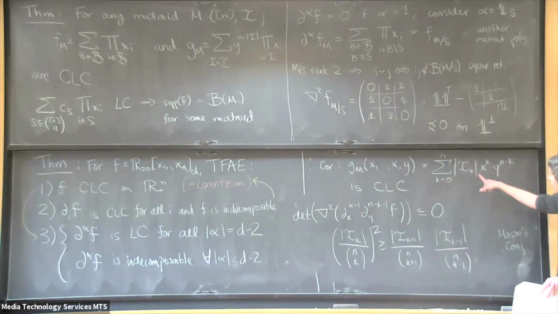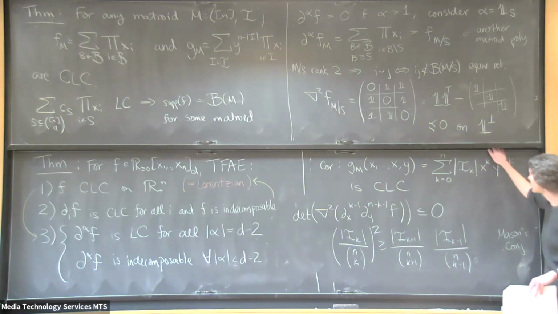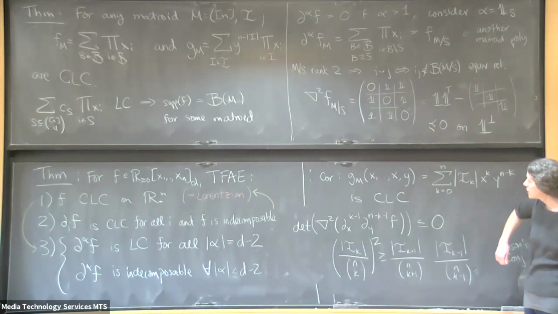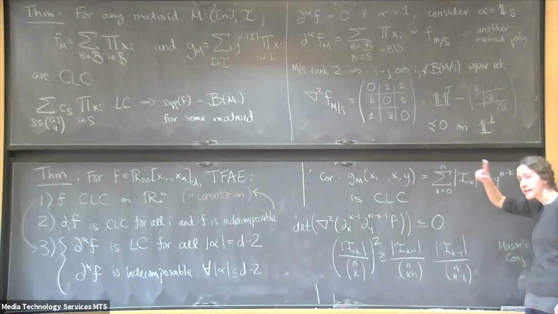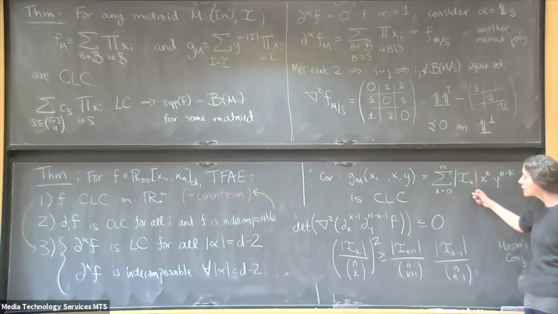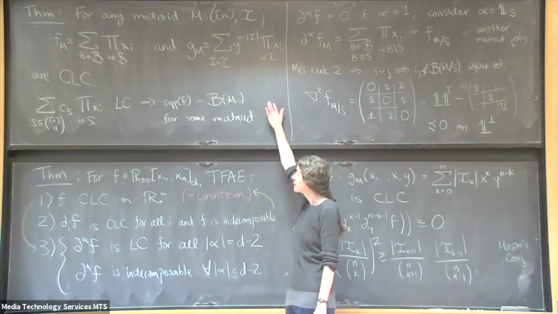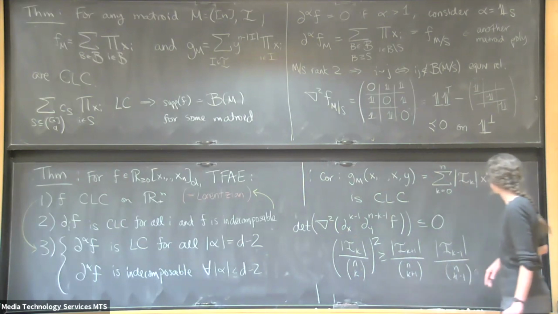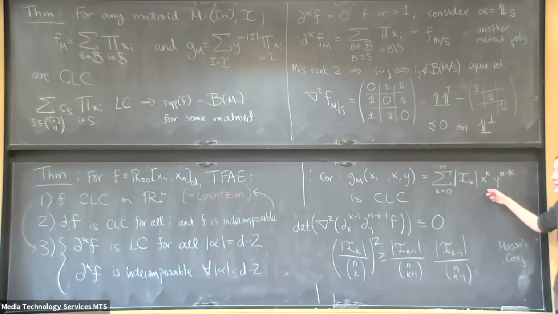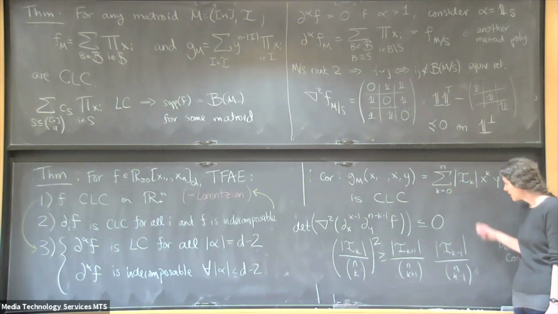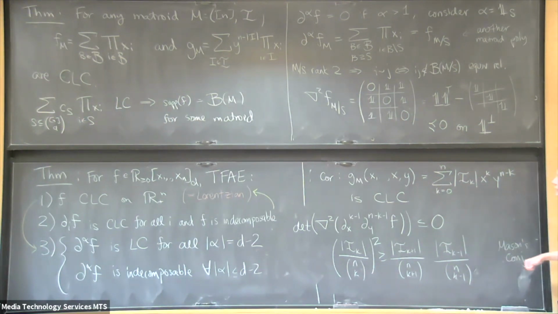And so this suggests one thing this is useful for: if you want to show ultra log concavity of some discrete sequence, one way of doing that is cooking up some multivariate polynomial and showing that it's completely log concave. And then you know that restrictions or maybe some other transformations of the polynomial will have this property, and from that you'll get a discrete log concavity of coefficients. That's one thing this can be used for.